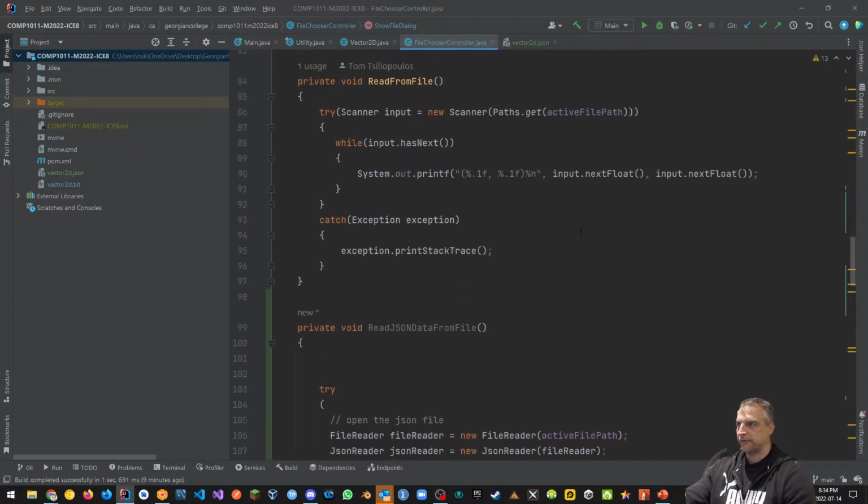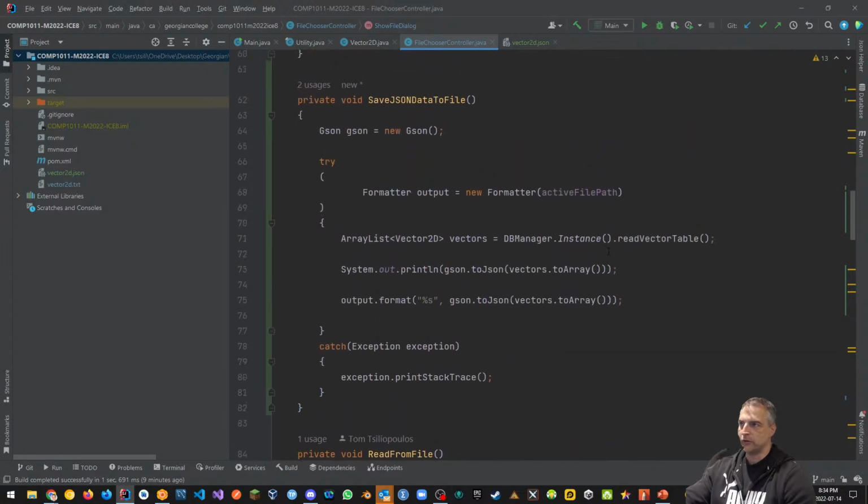I'm exploring stuff with you, just like you would when you're doing some research. So here I'm converting to an array and outputting the file, and does it do what I want it to do? If it does, wonderful. Then we'll do it the other way around and read it. So let's try this out and run it.